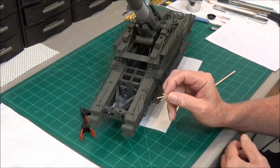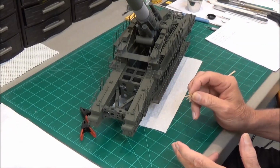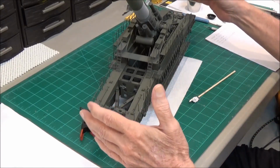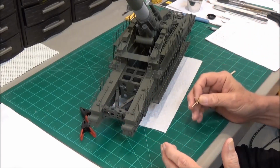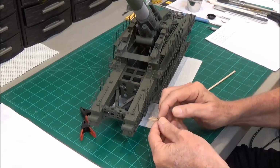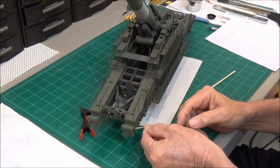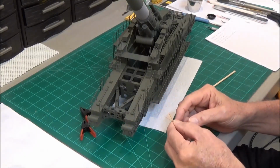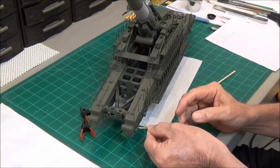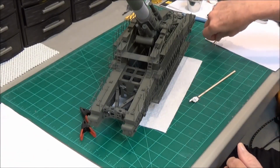So honestly, I don't know if I'm going to put them on, because if I ever go to transport this thing, maybe take it to a show or something, I want to be able to take this completely off the rail cars in order to transport it. And I would have to mess with this every time I want to move it, because I have to get this in between them railings on them rail cars. So we'll see. Once I get it all together, it's no big deal. I can just paint them and glue them on there once it's together. But I'm afraid once I get them on there, I might not be able to take it back apart.